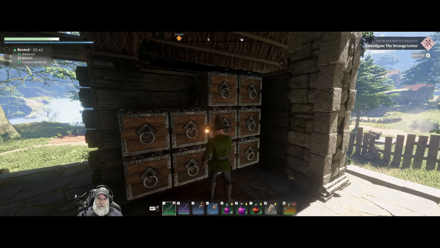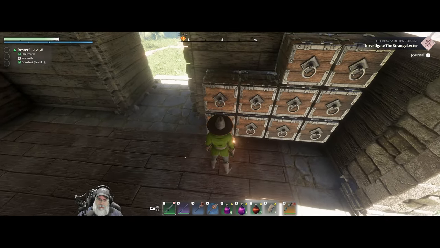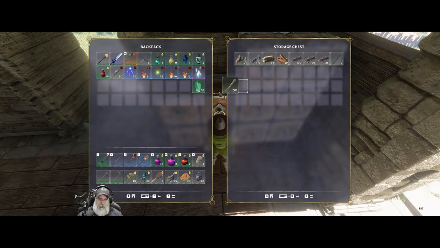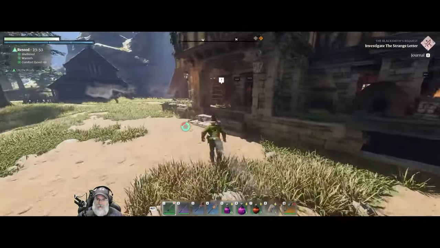Where did I put bones? Don't remember. Maybe I put them in with the wood. Yeah, there we go. Bones and wood, you know? They're kind of the same thing. A little bit. Not really.